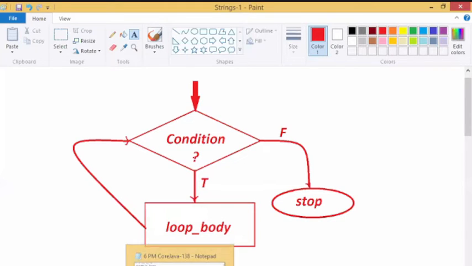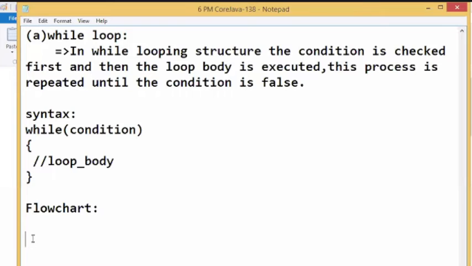Quite opposite to while loop is do while loop.